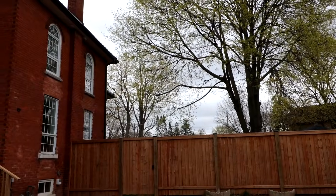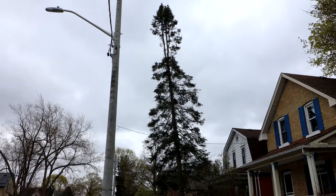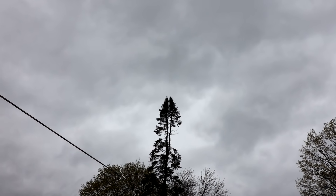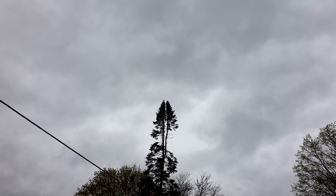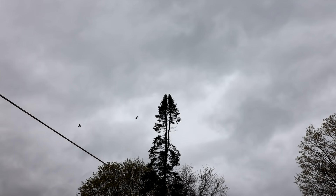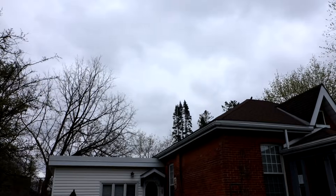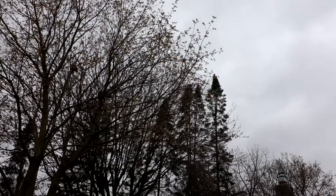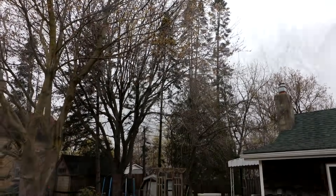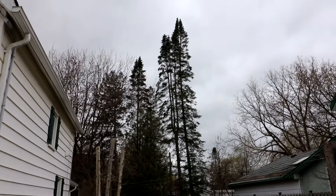Here are the trees I'm heading over to look at. Here's the first one — it goes up fairly normal looking, then there's a bare spot, and up top you've got that tight arrowhead. Even with a double apex, you can still see the arrowhead shape and how the branches are separated. Maybe I can style some of those double-trunk trees to look like that. I found the other trees in a nearby neighborhood. You can see the distinct arrowheads on top and how sparse they are going down. They definitely have that black spruce shape — I would say they're definitely black spruce.